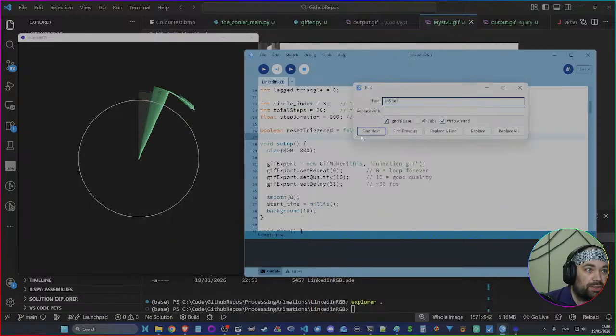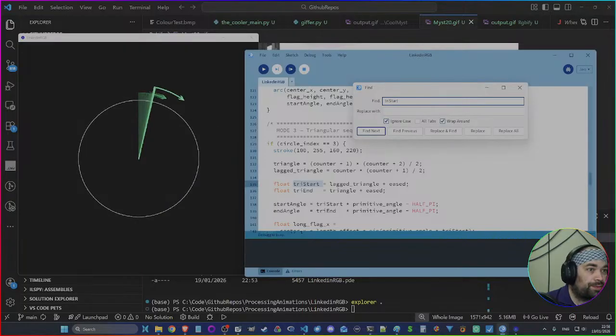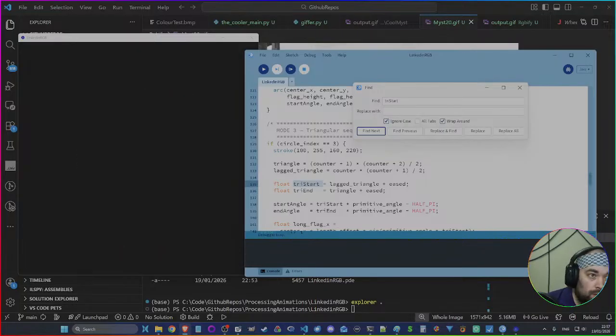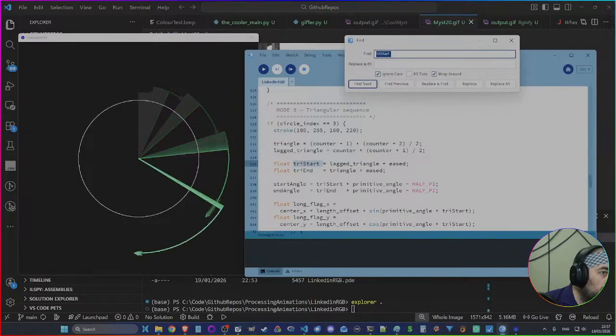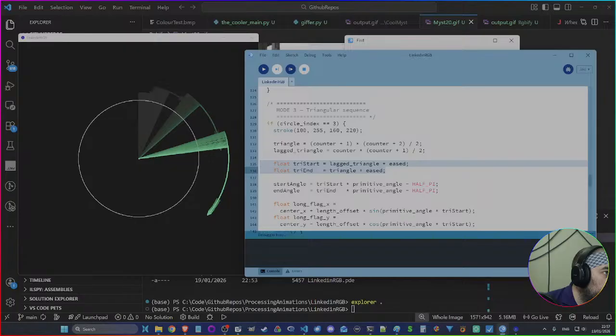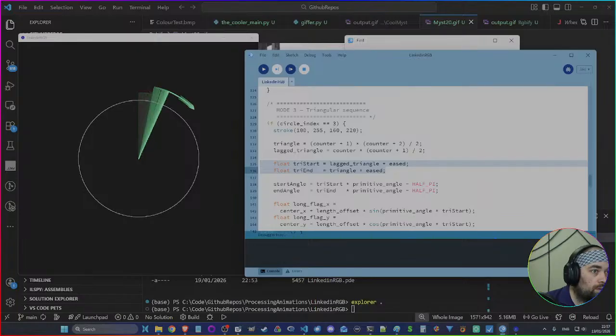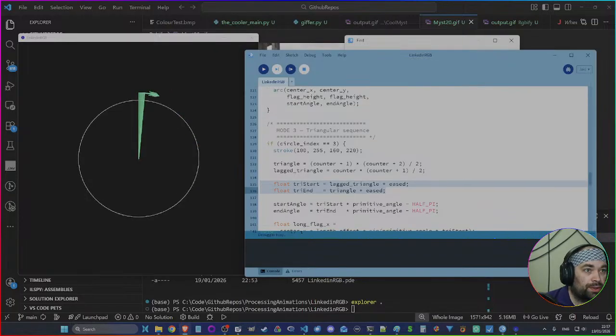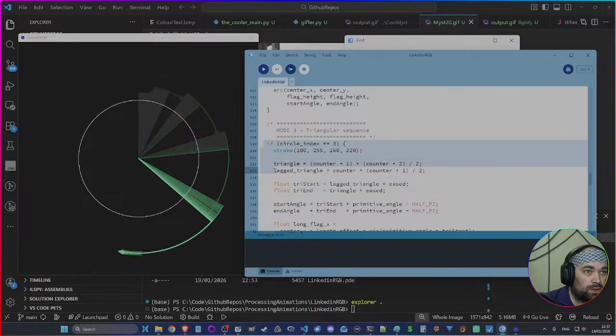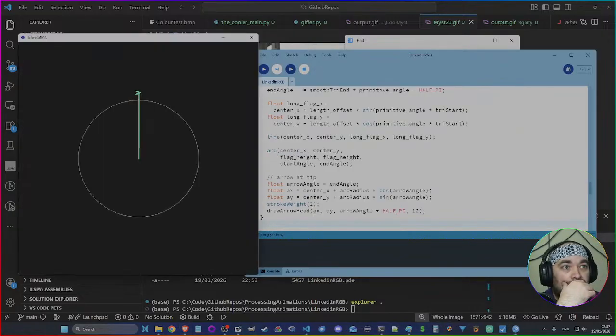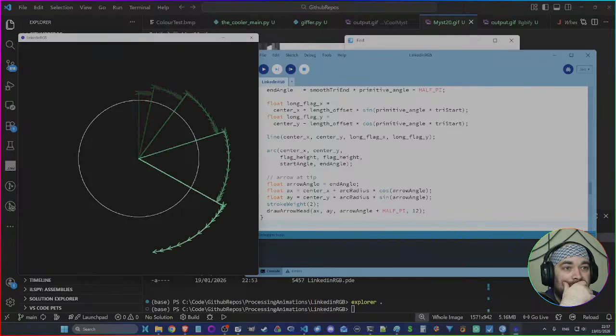There's the tri-start. Okay, if circle index 3. Okay. Yeah, I'm happy with that.